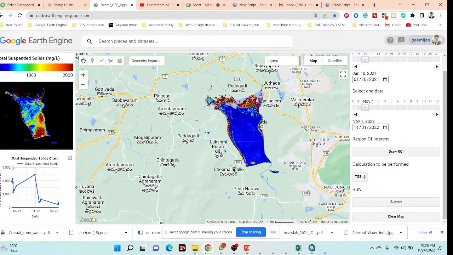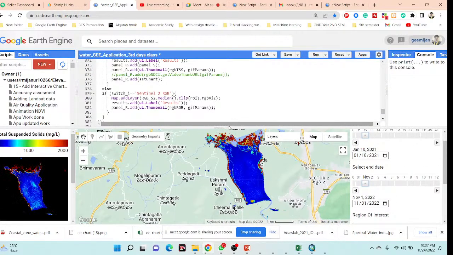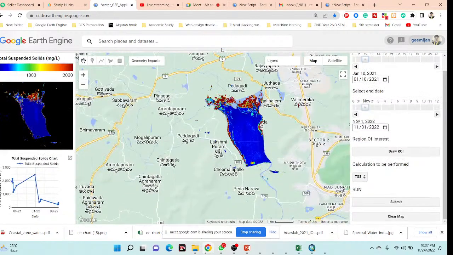So when I make the submit button, I need to add all of the datasets, all of the colors, all of the legends, all of the things, because when I click on submit, all of them will appear: this type of legend, this type of animation, this type of time series chart. So we need to create the submit button, and the onclick function for the submit button is very important. We need to write a lot of code for the onclick function, because when I click on submit, a lot of tasks happen.